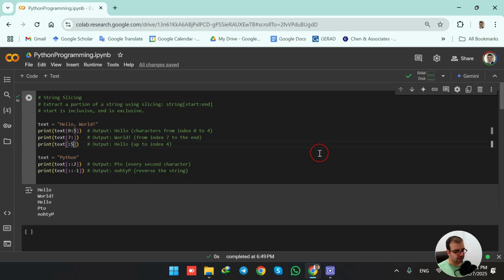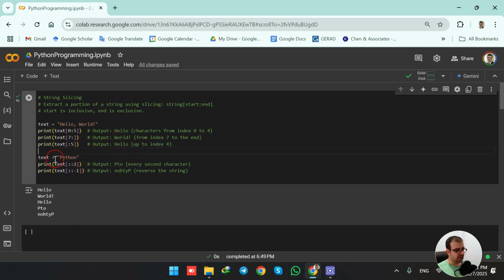And again, here we are having the left side starting, the right side ending. I have nothing on the left side, meaning that start from the index 0 and go until up to string 4, including string 4. Okay, so because the end is not inclusive, it is exclusive. So when I see the print in the output for the second one, starting from index 7 until the end, it is printing a word. And when we are having the starting from 0 and ending at 4 inclusive, it is having the hello again for us. Okay, so this is the first part.